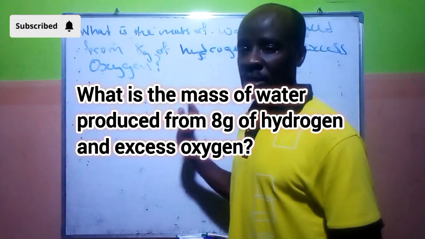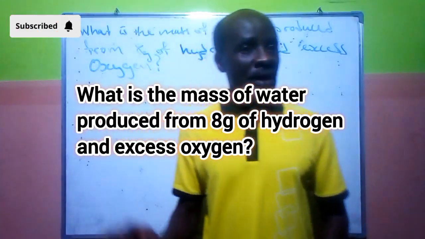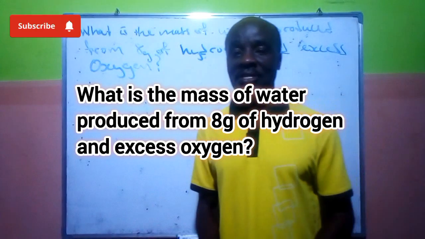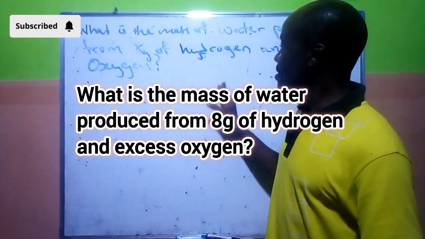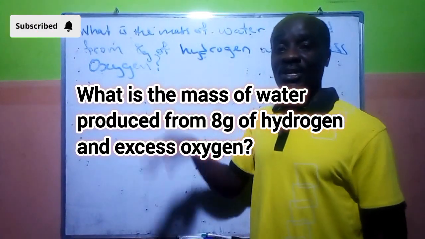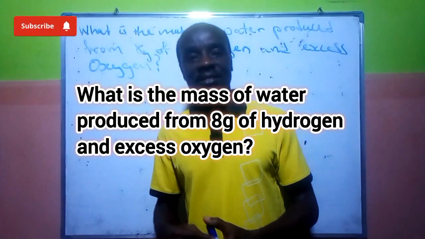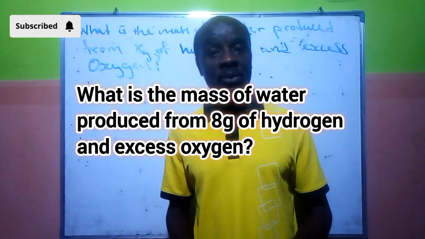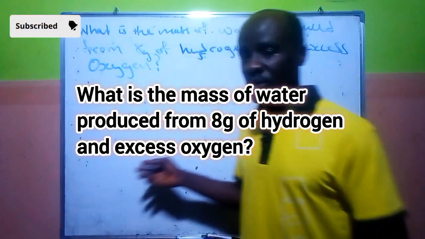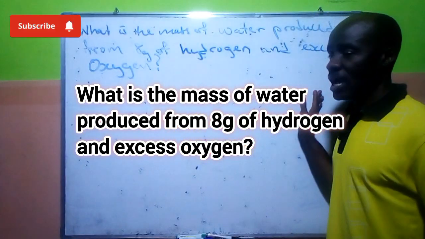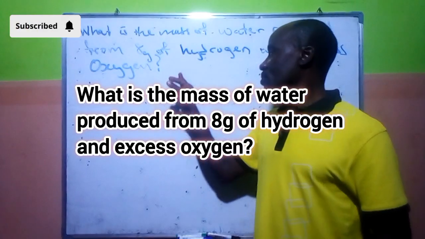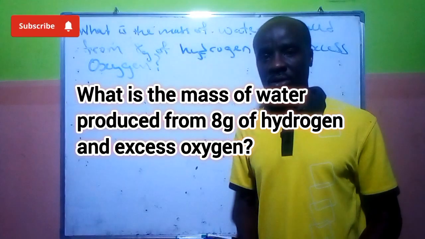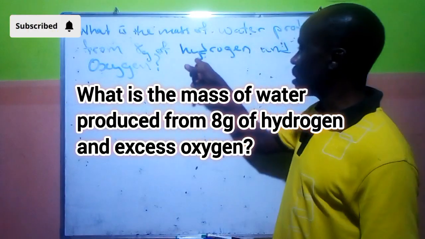So remember what the limiting factor is all about. It is the limiting reagent. A limiting reagent is a reagent that's limited. It is also a reagent that will finish and determine the end of the reaction. For this one, the excess oxygen is not likely to finish, but the other one is likely to finish. Once it finishes, it determines the end of the reaction. The final product, the amount of product we are going to get, is determined by this.